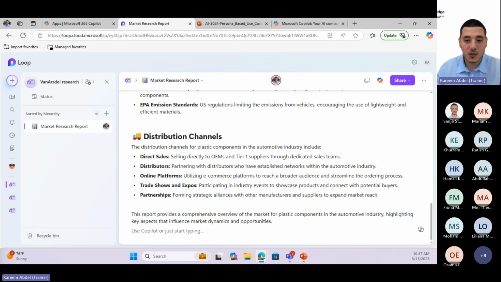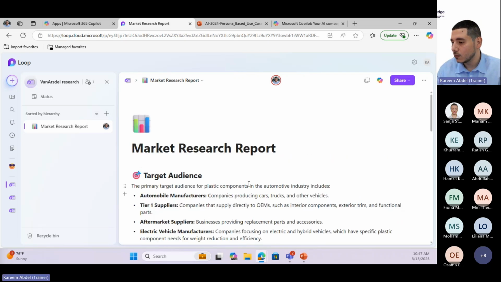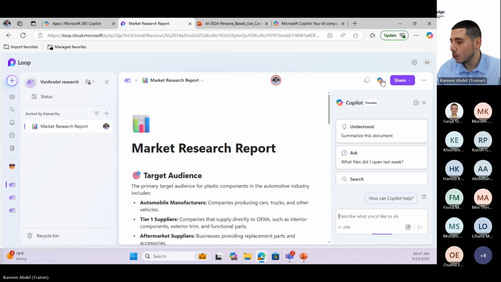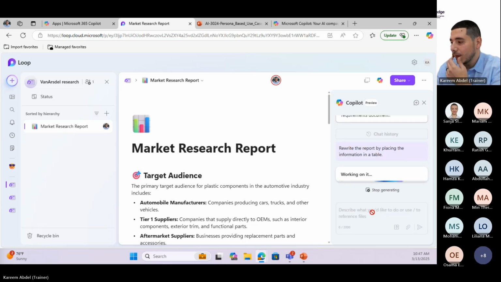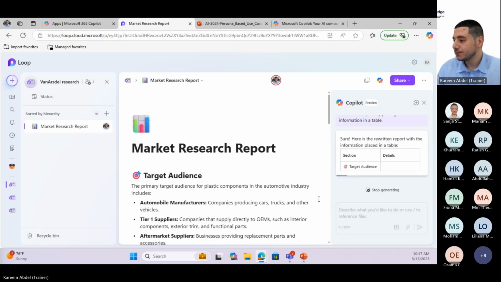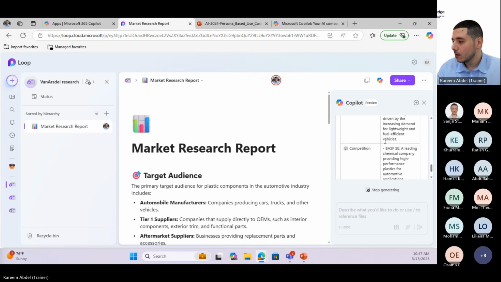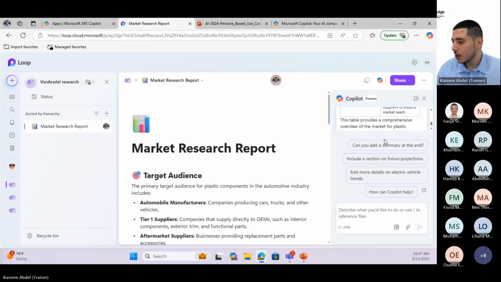So if I'm happy with it, I can use it, or I can say, so I'll come over here, Copilot over here, and say rewrite in the format of the table. I'll just wait for it to finish, and then I should be able to see.